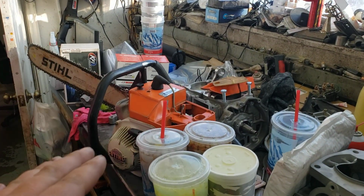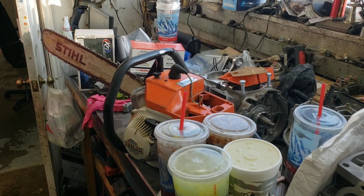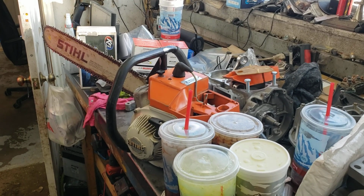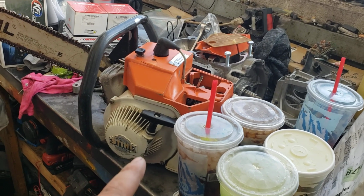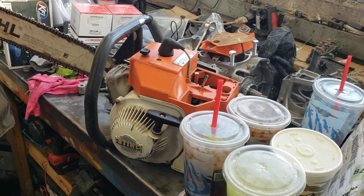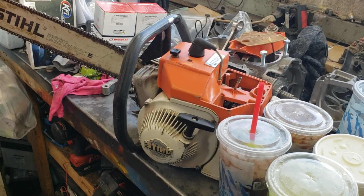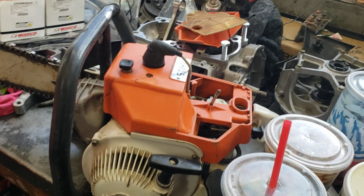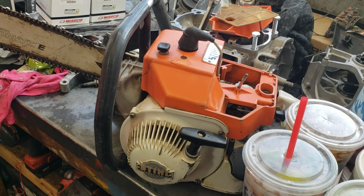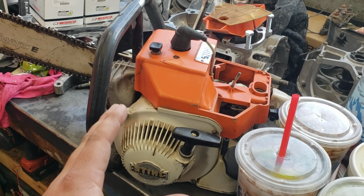The main reason we're talking about that is because this chainsaw, when I picked it up earlier today, the fellow who was selling it didn't recall if his dad bought it brand new or bought it from a friend. Anyway, he bought it at that time is when it showed up on their farm, and they were just outside of Sugar City, Idaho. And I think the dam broke in 76. Now, sorry, this is way before my time, but it's just neat to know the history of this saw. So it was mostly used the first 5 to 10 years of its life to clean up from the Teton Dam disaster.